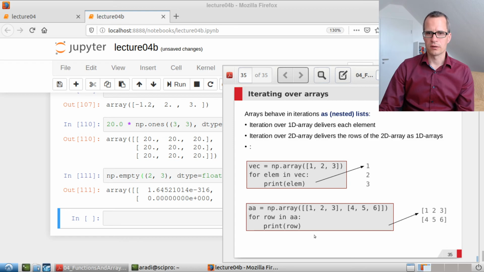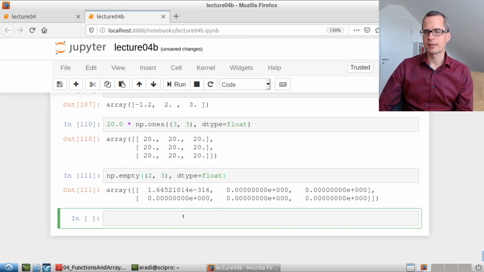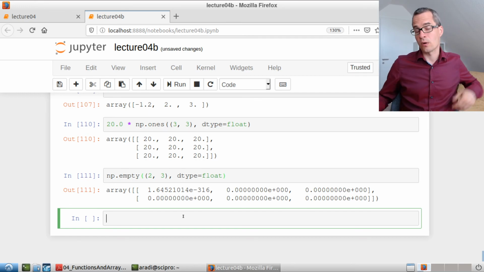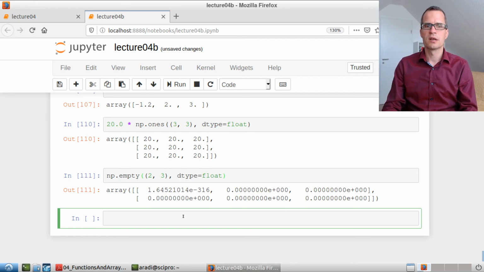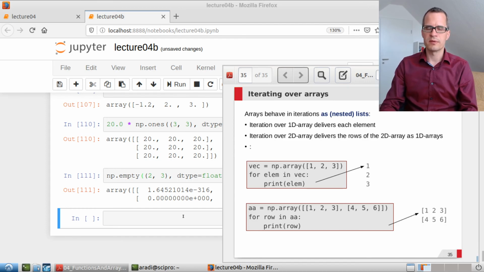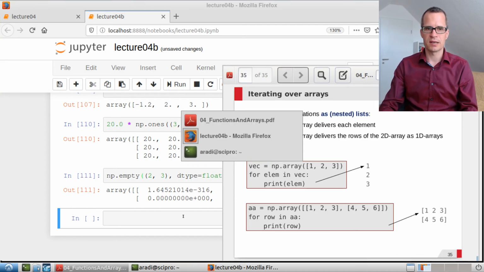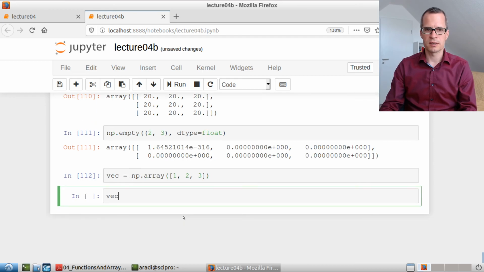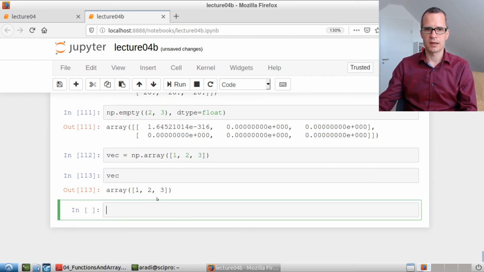Okay, good. And basically the last thing I would like to treat when finishing this session is how you can iterate over arrays. Arrays are like lists, as we have seen at the beginning, and indeed also for iterations they are treated as lists, or lists of lists if they are multidimensional. So if you're writing a loop, it will behave exactly the same way as if it were a list. For example, if you have a one-dimensional array, which is just called a vector, then this vector is basically something like a list.